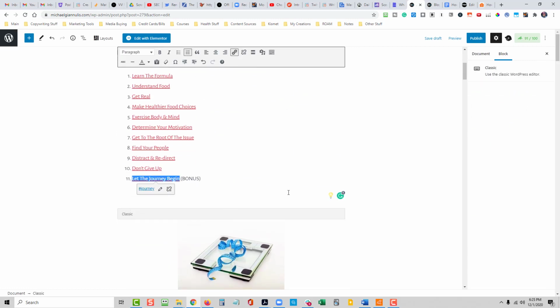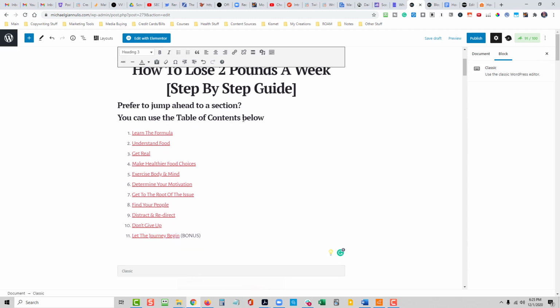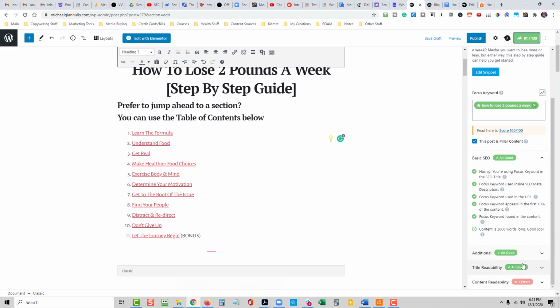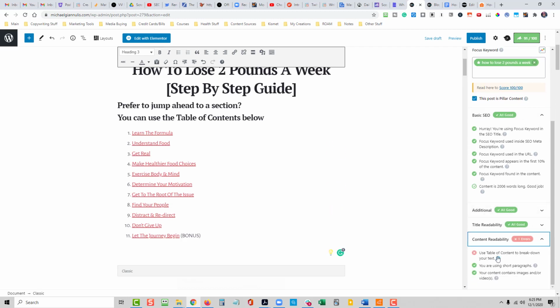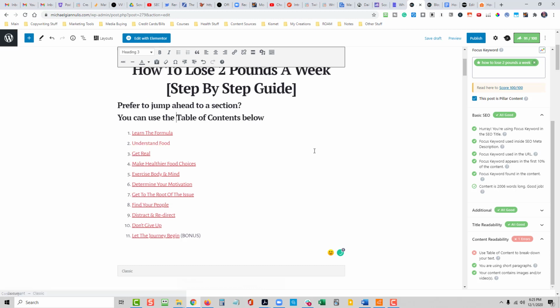One thing you'll see that I really hate, and I don't know if I'm doing something wrong, is that the Rank Math system doesn't notice the table of contents. I've tried and tried, but it doesn't seem to. If I hit it on its own line, it just does not. So I can't get this above a 91 score, but hey, that's a pretty good score. And we know that technically, because we have this, it's actually better than that.